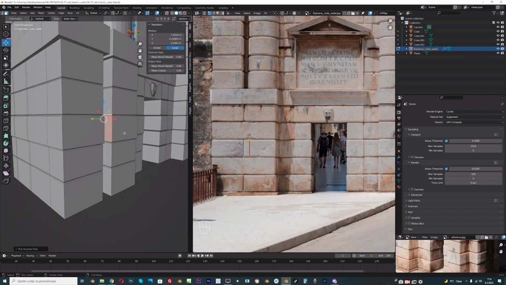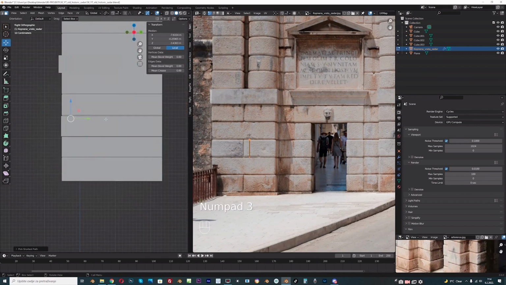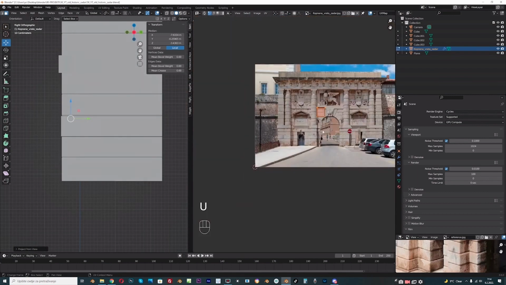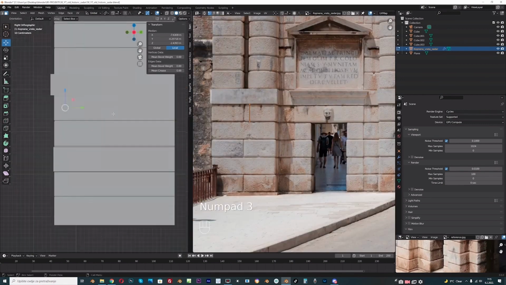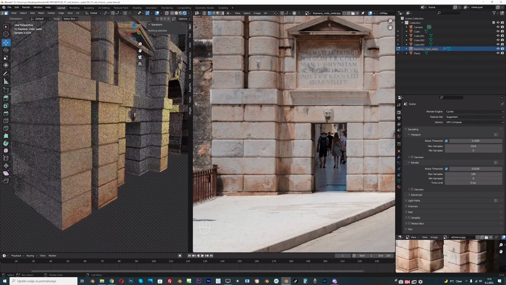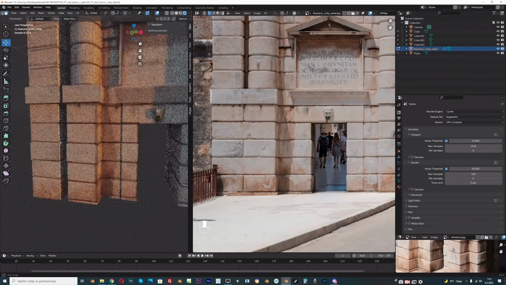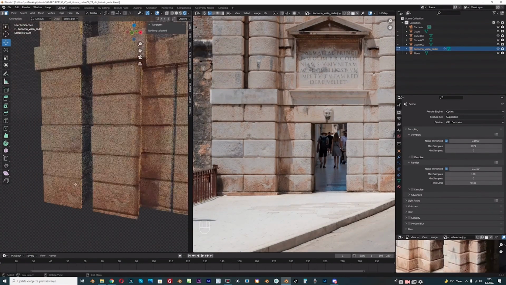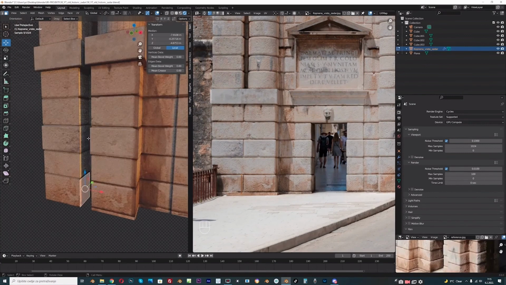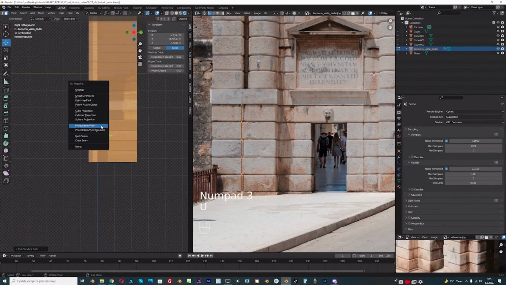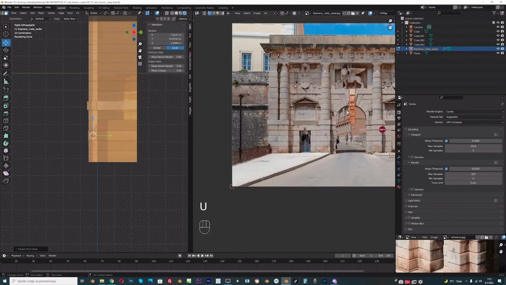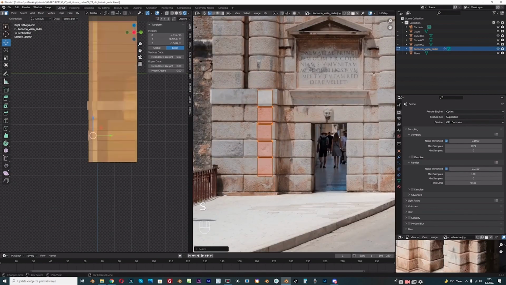Okay, numpad 3, U, project from view. But I think a much faster way is we can select all this. Select the first one and hold Control, and now we can go to 3, U, project from view, and we can now scale all this down.